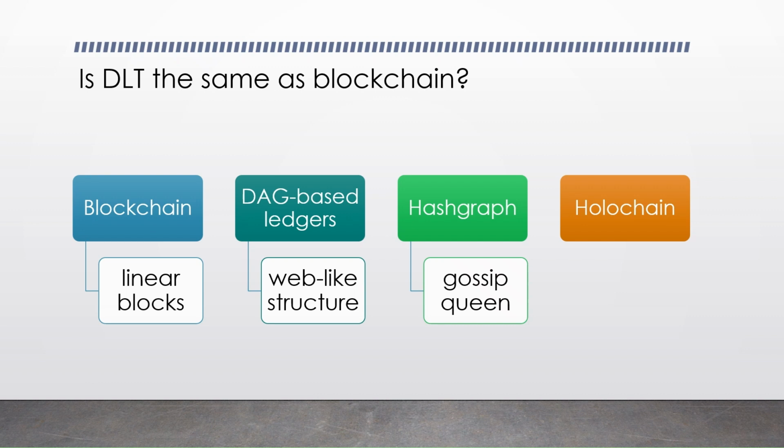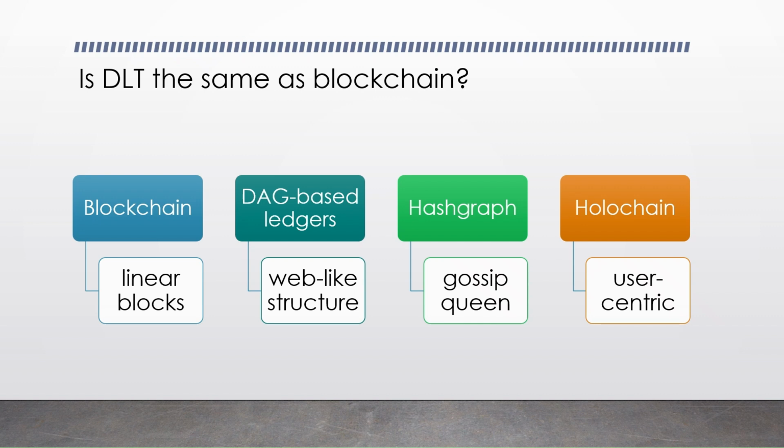Finally, we have Holochain, which works very differently. Instead of one big shared chain, each user maintains their own chain. That is why I called it user-centric. Technically, this is agent-centric, but I figured this would be a little bit easier to understand because that's kind of what it is. It's a user-centric blockchain. You have your own blockchain there.